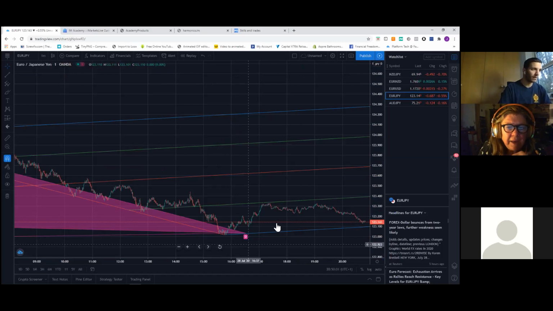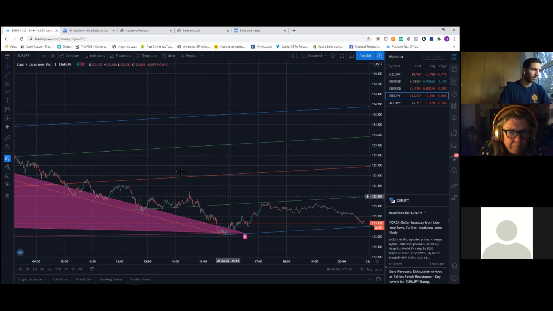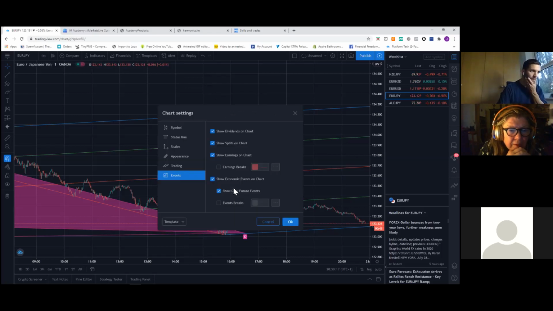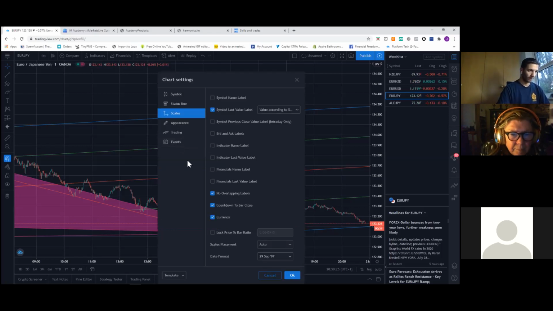Okay, if you right click anywhere on the chart, not on the pattern or the pitchfork, but just the background. Yeah. Right click. If we go to settings, symbol, status line, scales. Let's have a look at scales. I wonder if it's something to do with that. No, I don't often look in here. Scale placements. Yeah, I mean, I could have done something by accident and not realised that I've changed something maybe.